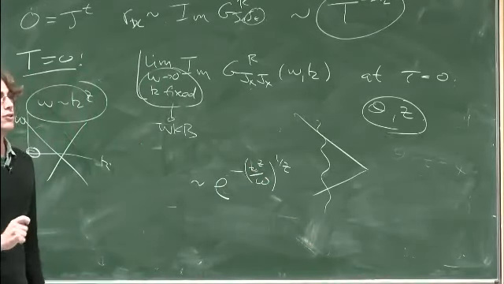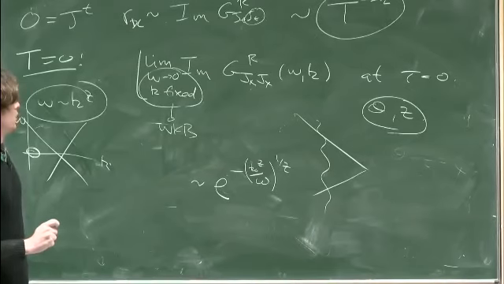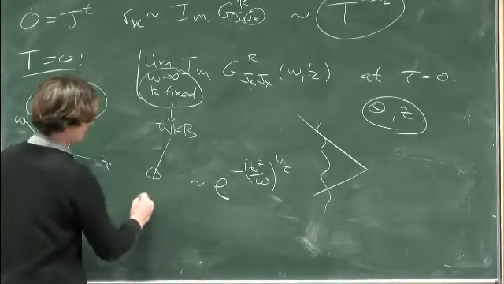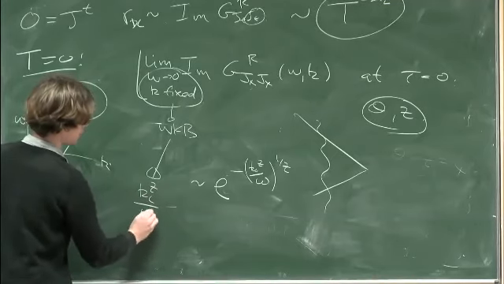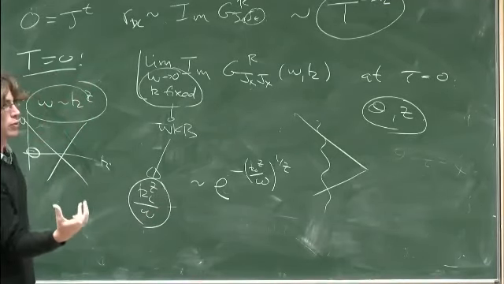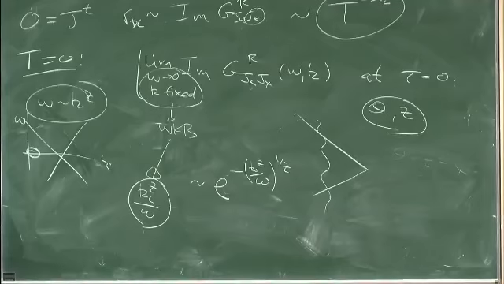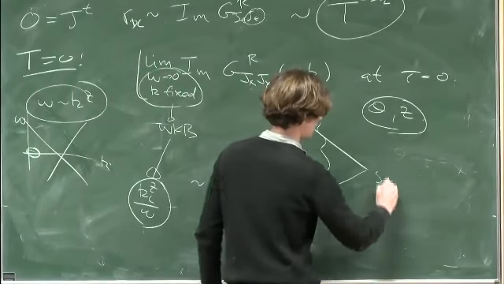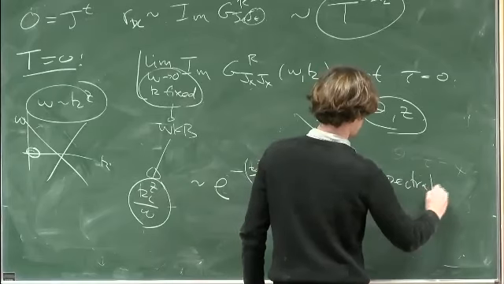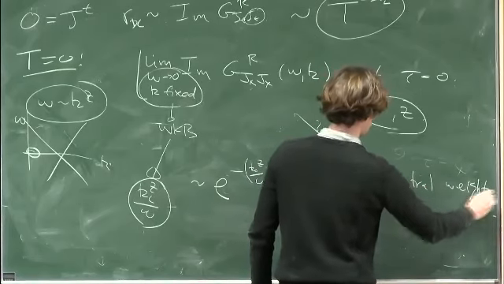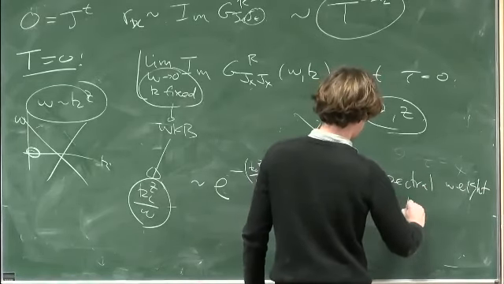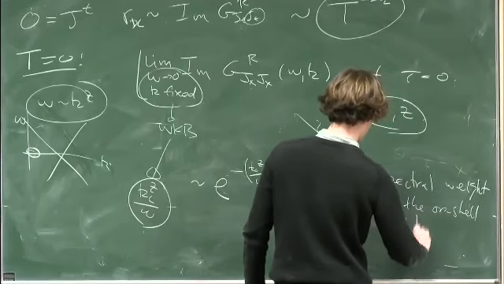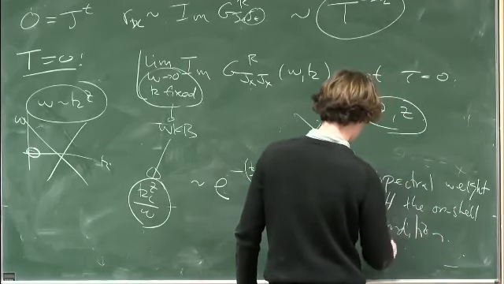Is it the WKB calculation? Right, so what appears in the Schrodinger equation as this guy, kl to the z over omega, sits in the equation as a WKB parameter, and so you can do that. And so the point is that the spectral weight off the on-shell condition is exponentially small.